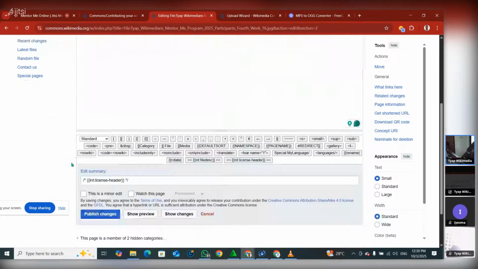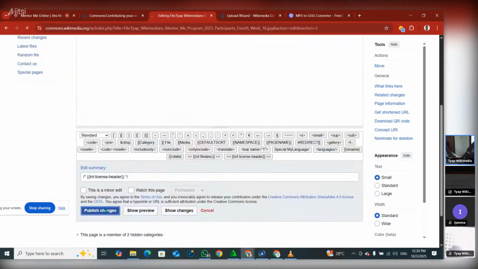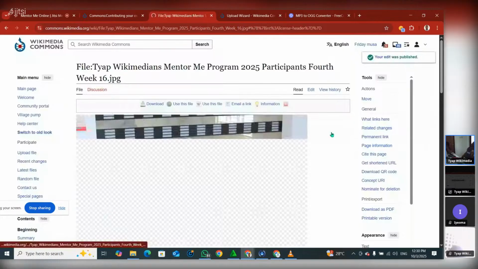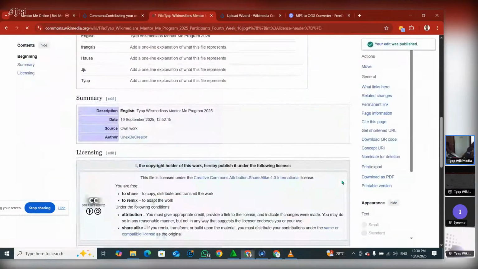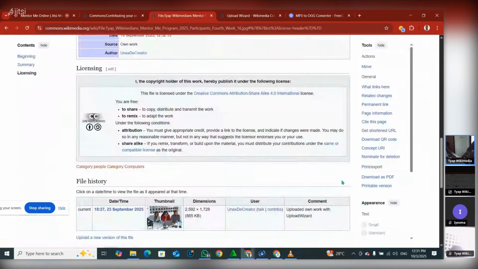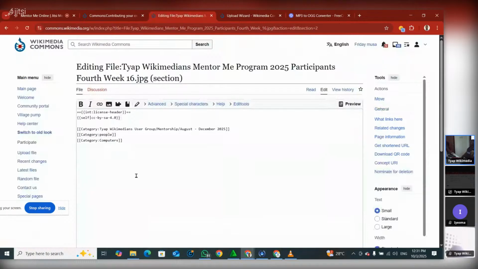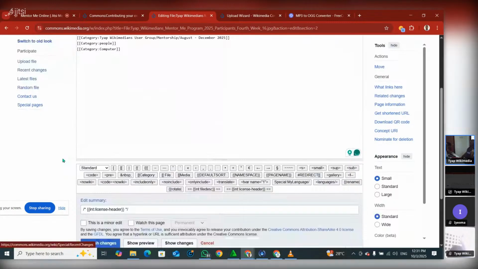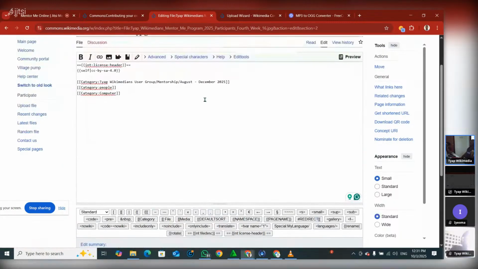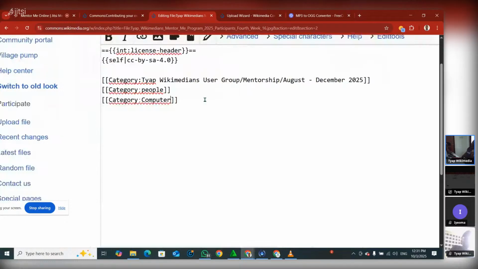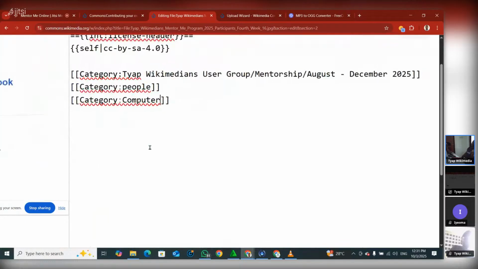Not all in capital letter. Computer. Space, no space.